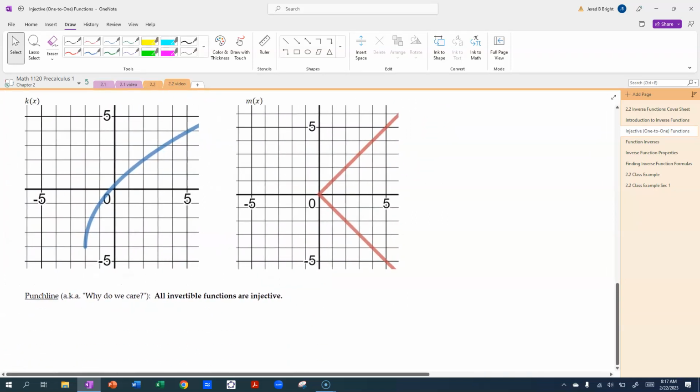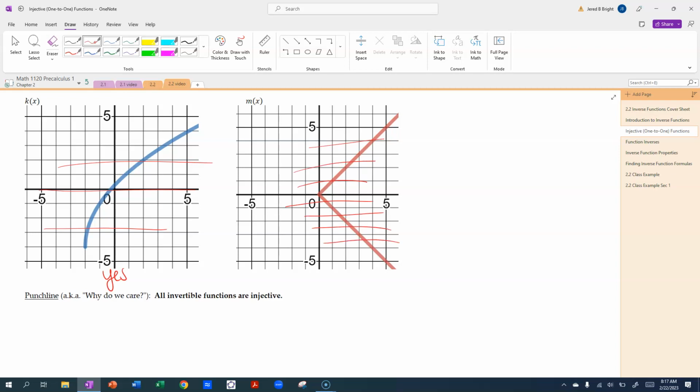Graphical forms, again, are a little bit easier. Horizontal lines, yep, and so this one does have that one-to-one property. This one, interestingly, is one-to-one, so it is yes, but don't forget that the function has to be a function. It has to pass the vertical line test, but it's not a function.